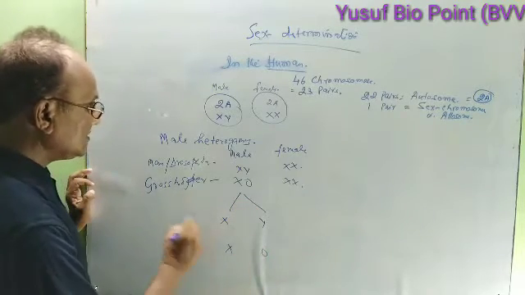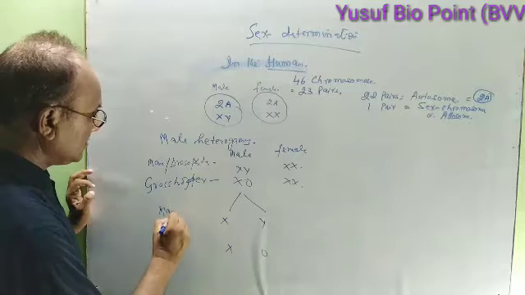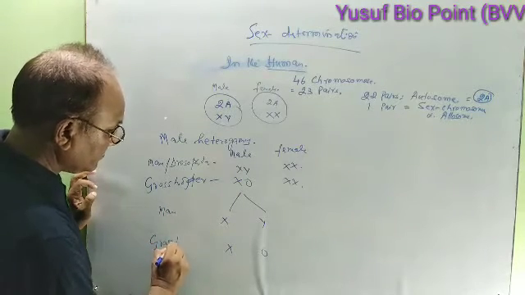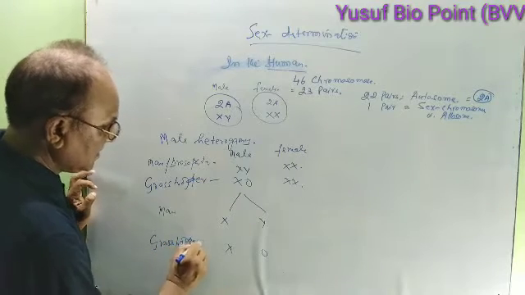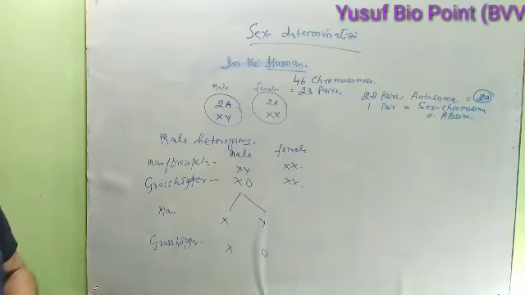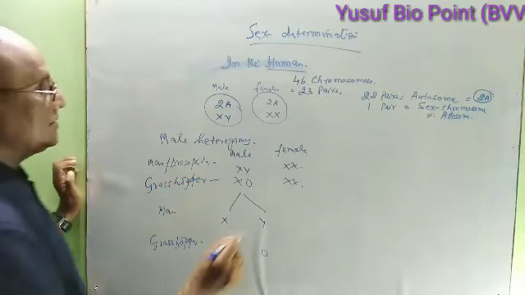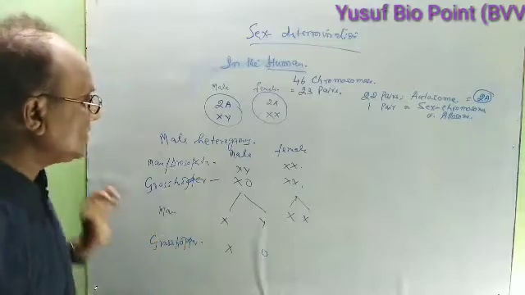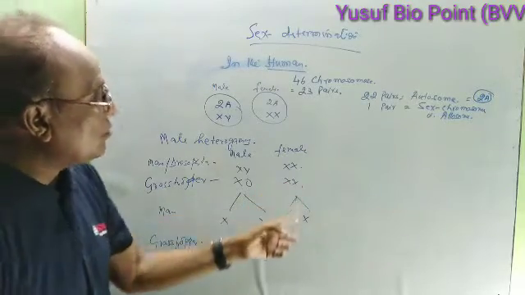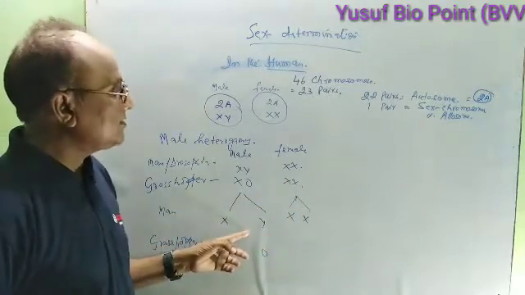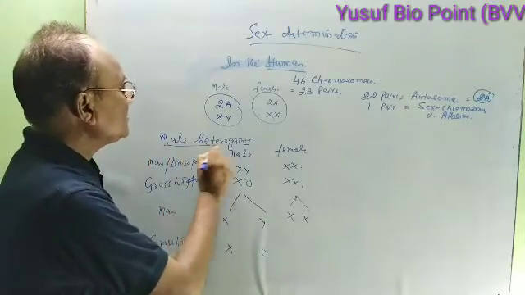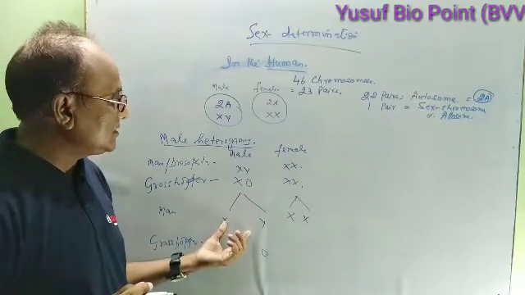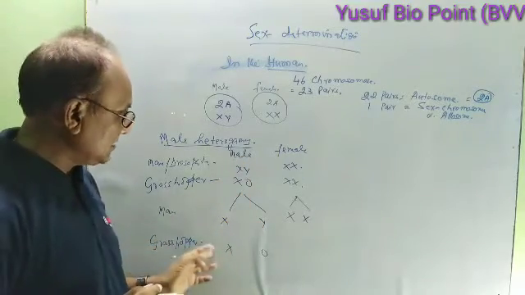0. This is man and this is grasshopper. So this is the case here, and in that case the females will produce the same type of gametes. So they are homogametic and they are heterogametic, meaning males show heterogamy. In this, males have two different types of gametes, either XY or X.